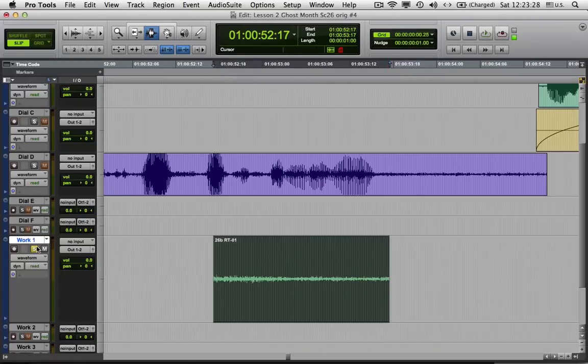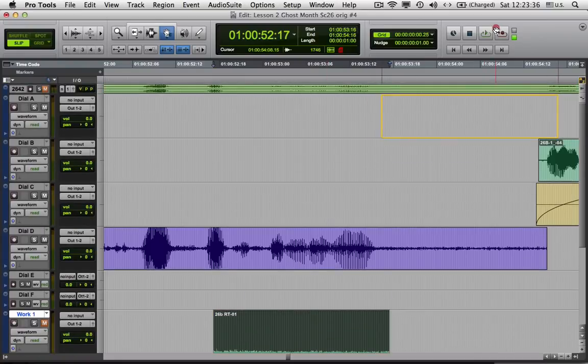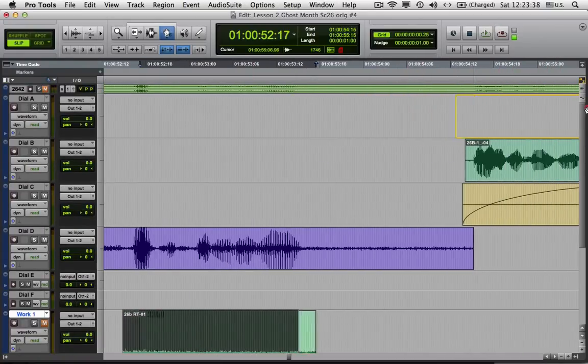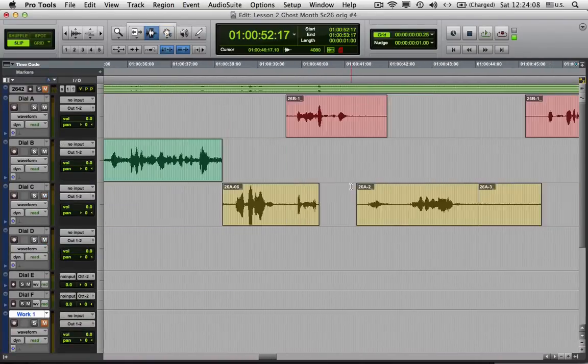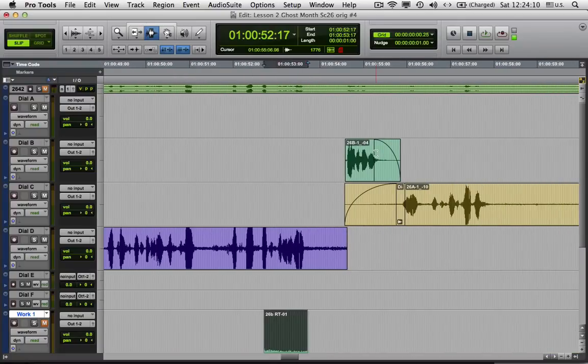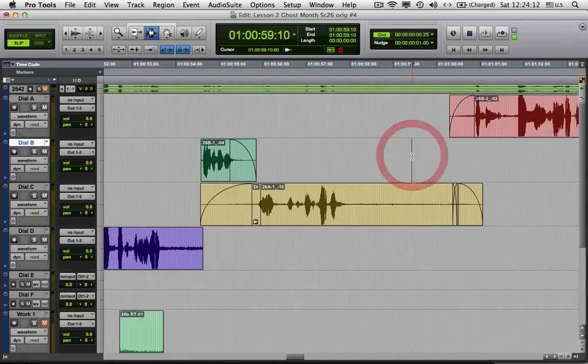Finally, we're going to trim off the edges. Now, why did I do that? It's so that when we actually drop this room tone into a region, we have something to play with. There's room for a crossfade. There's room for an extension. It's just easier this way. Let's copy this room tone and put it more or less where we're going to do the edit. There it is right there, so drop it there. And get rid of this crossfade.